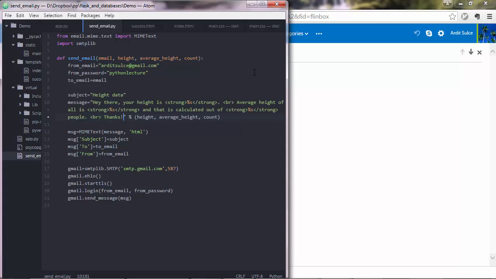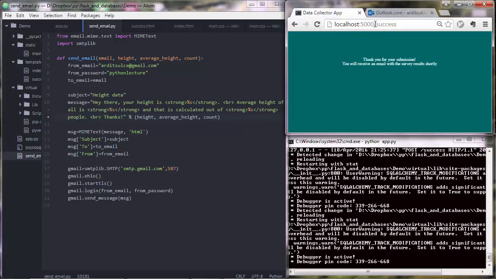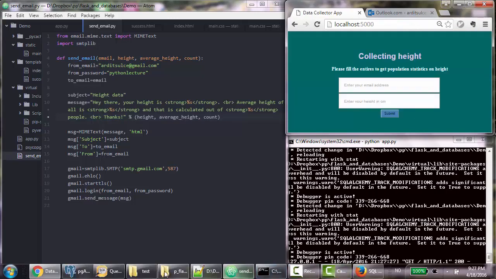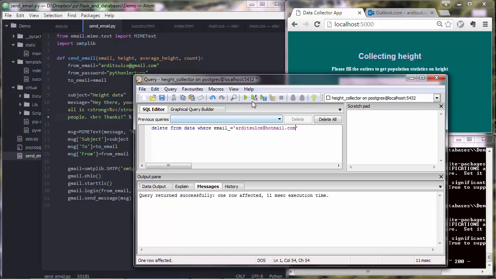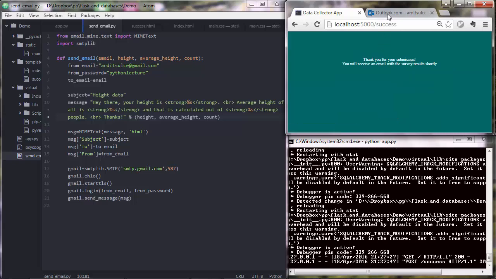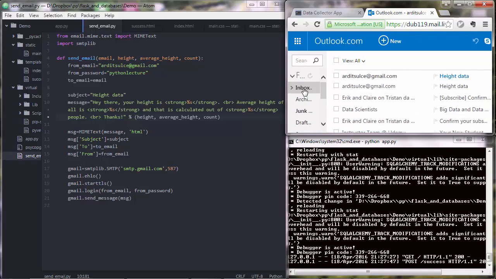Let's try this again. Go to the SQL query, apply this so that we get rid of the existing email address, and again submit, success, and go here. We should have another.